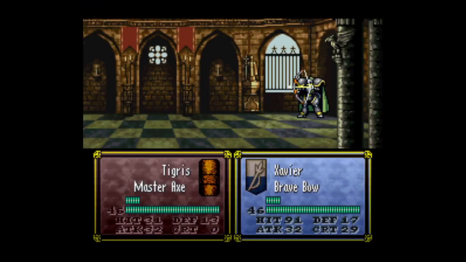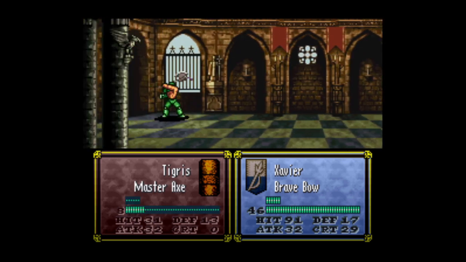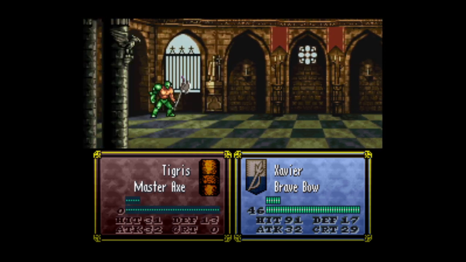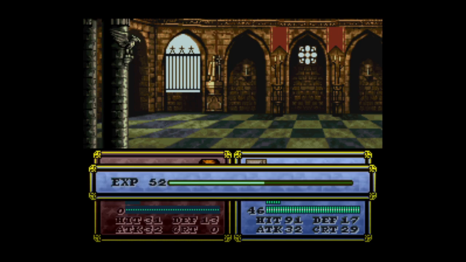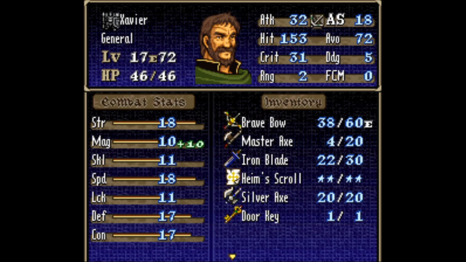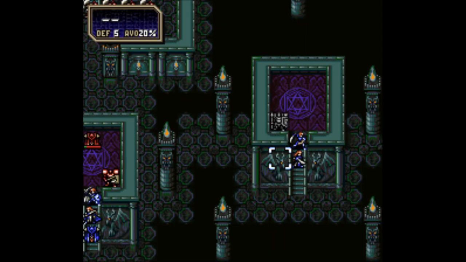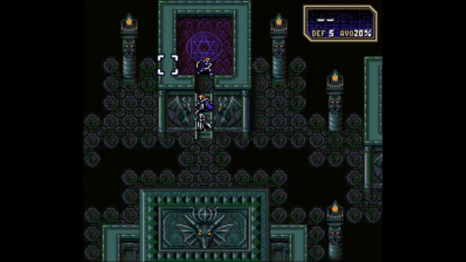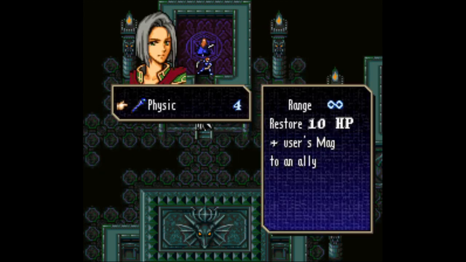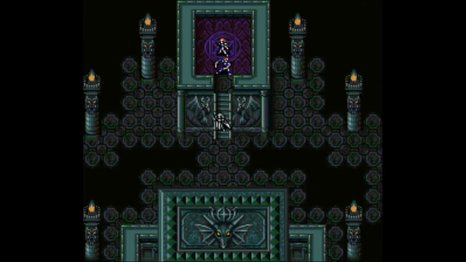Xavier can go ahead and take out Tigress. Very interesting and cool name. It's very interesting that Xavier is such a good combat unit, but he also is one of the few unfortunate folks in this game who has a zero follow-up critical modifier. Then of course we can have Imelda sit up here. I guess she could physic Marita. Why not?